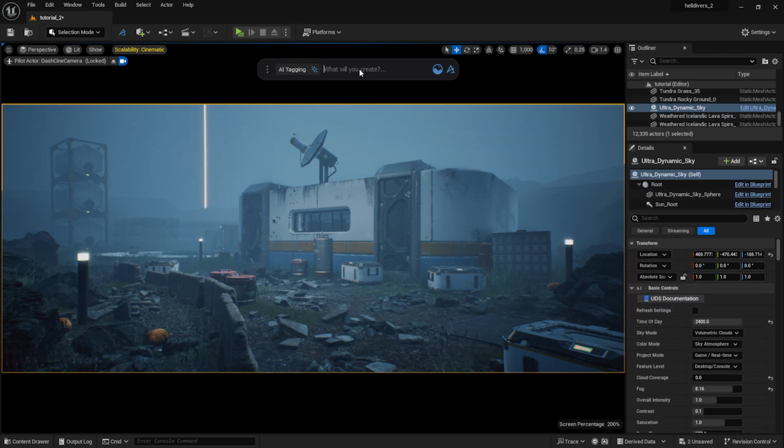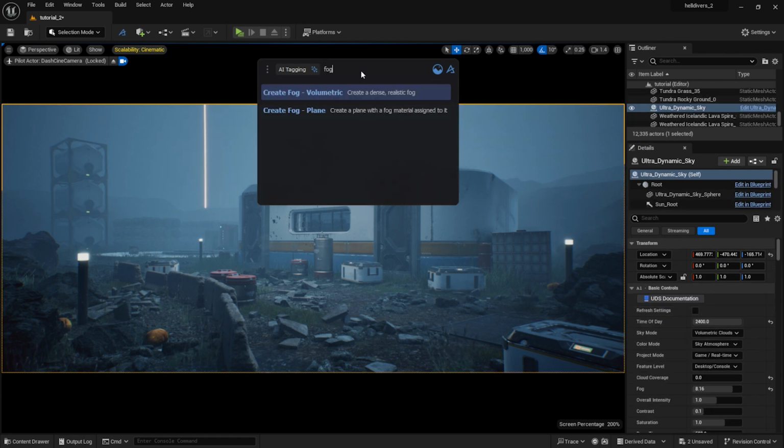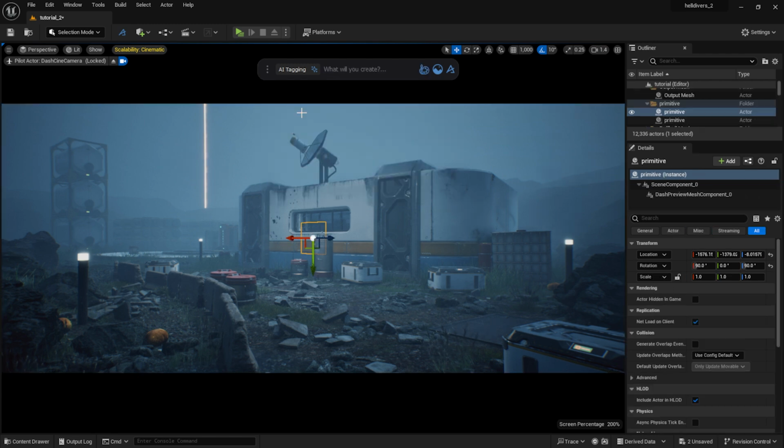For the cinematic shots, I also add a few Dash fog cards. I type in fog and select it. I can easily adjust it.